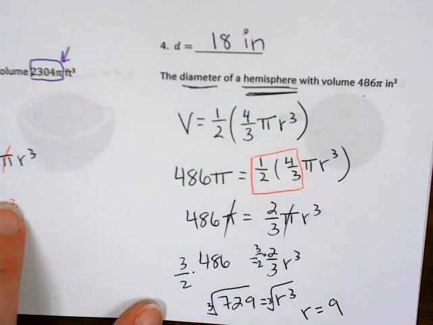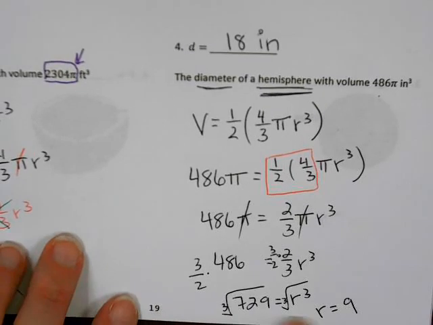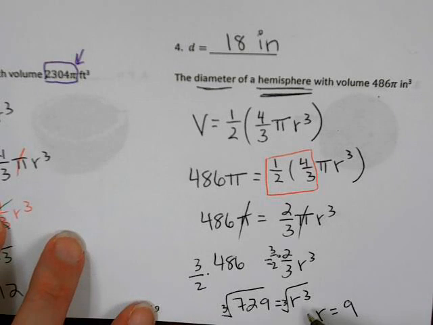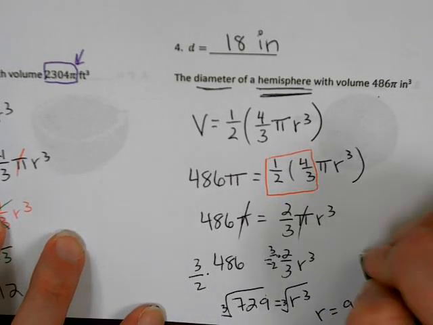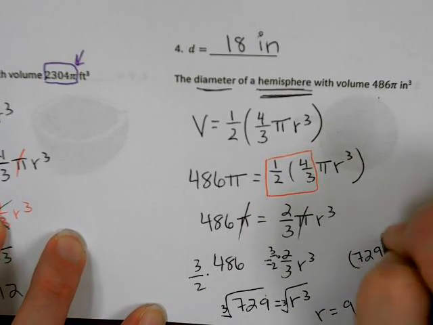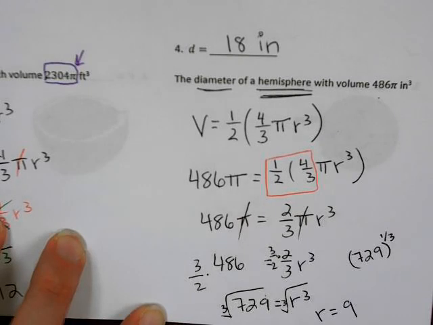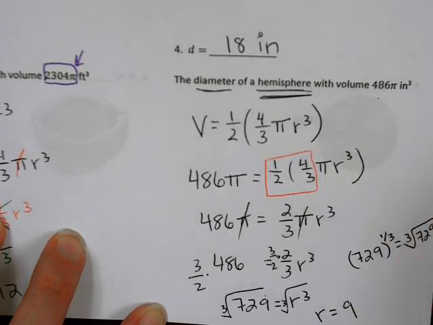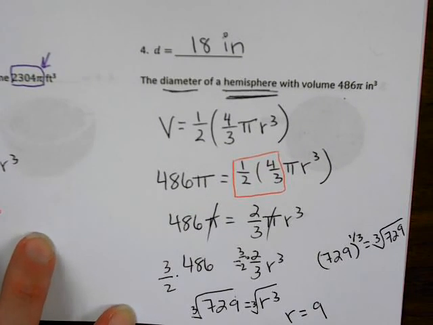Alright, hopefully you guys followed along with that. I know finding the cubed root in your calculator can be weird. I can show you guys that tomorrow. You can also, if you want, take that number and raise it to the 1/3 power. So if you put in your calculator 729 and you put an exponent of 1/3, that's the same thing as taking the cubed root. So you can do either one of those and you should be able to get down to your answer.